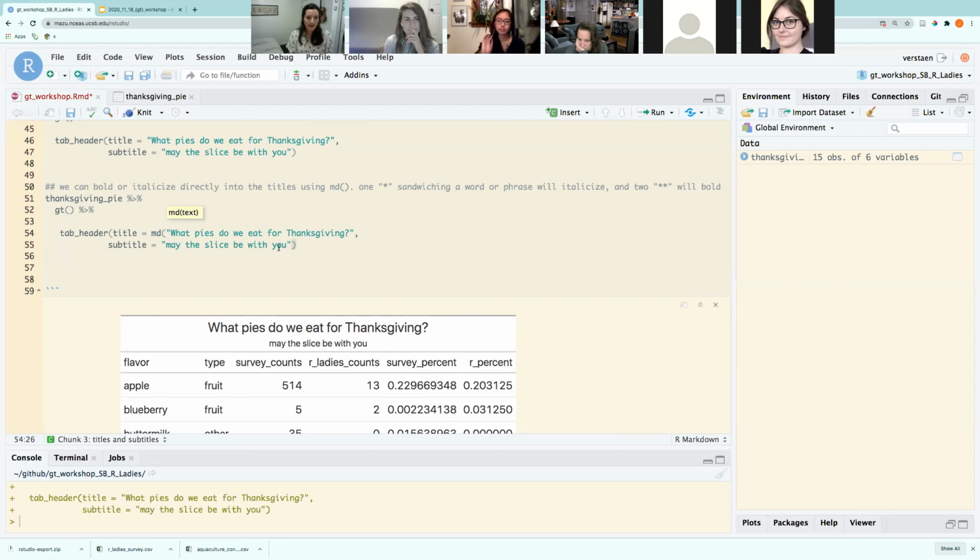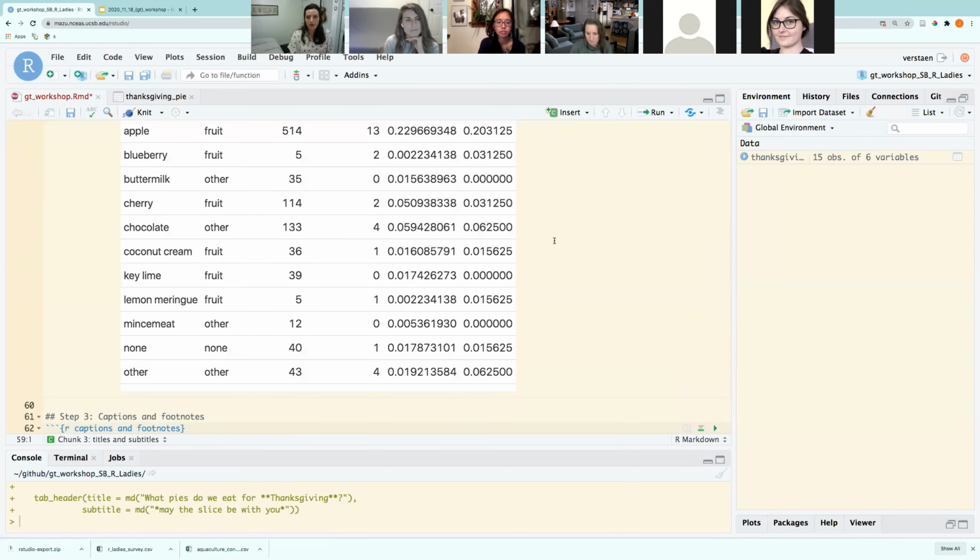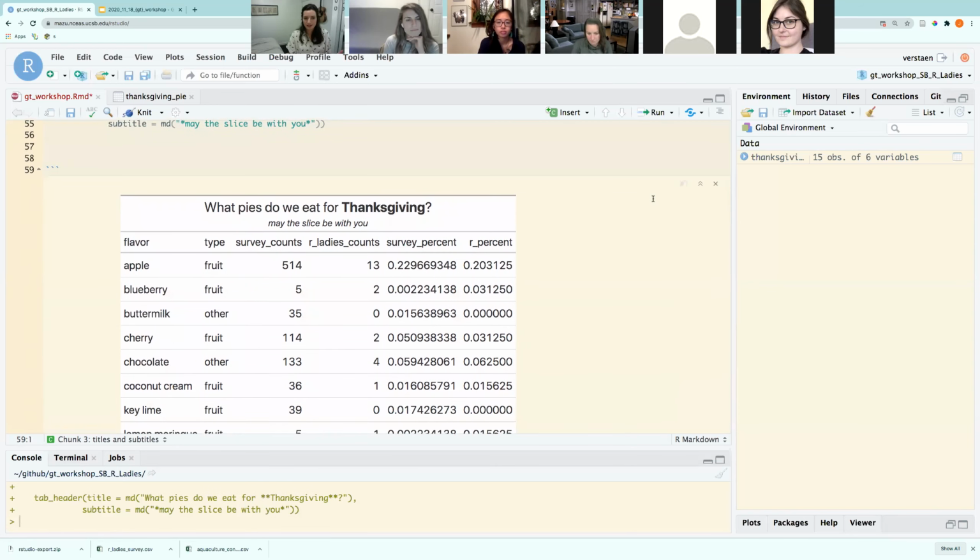So let's try it out. You've got to put your title within md, or Markdown, and let's just bold Thanksgiving. Why not? And let's italicize the entire thing so you can see that you can do the whole thing or just one part of it. Whatever floats your boat. There you go, super easy.